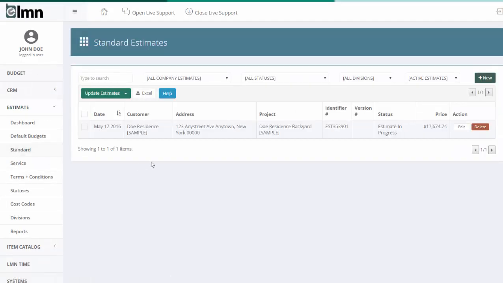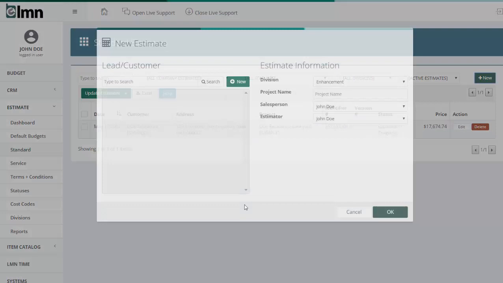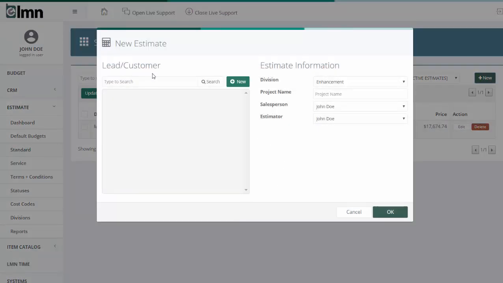So we'll click on standard. And you can see there's one example standard estimate already set up for you in the sample. So you can go ahead and have a look at it. But here in the test drive, let's actually walk you through the steps to build your first standard estimate. So very first off, up to the top corner and hit the Add New button. Perfect. Now we got to pick a client.